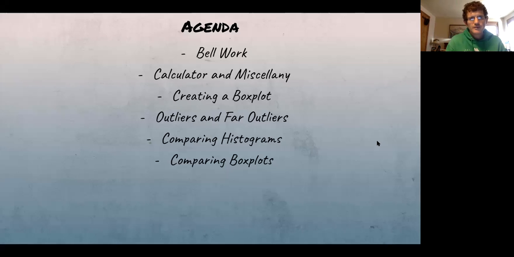Here's what we're doing today. You will be creating a couple of box plots using your calculator. Hopefully everyone was able to go this weekend or sometime last week to pick up the calculator. If you don't have it, you're going to be a little bit at a loss right now, and you'll need to make sure you get that as soon as possible. You can go back to the school, check in at the front, and they'll let you into the library to go and grab that if you didn't get it before.